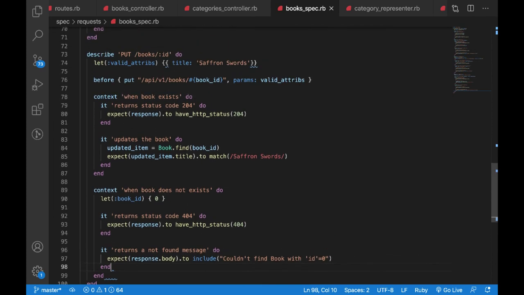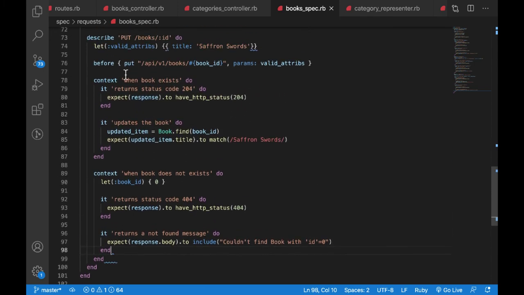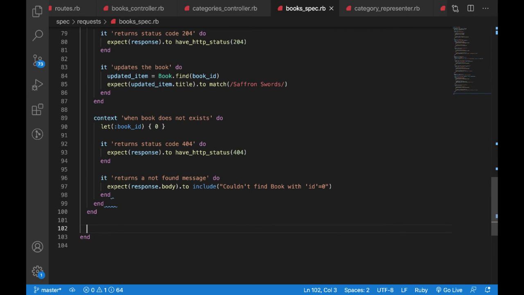So finally, the destroy method. Okay. So we are going to describe deletes books with ID do.